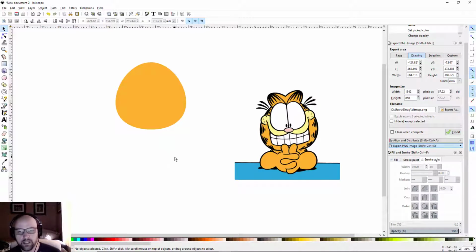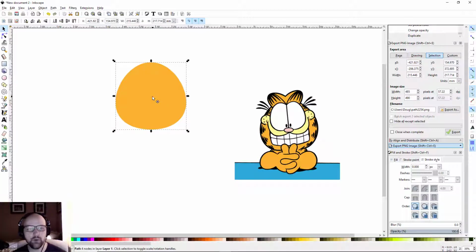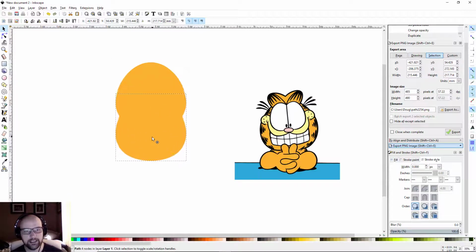And now, technically what I could do is take this exact same shape, shrink it down, and then just drag it down to use for the body, and I think that probably will work. So I'm going to click on this object, hold control, hit D on the keyboard to duplicate it. Now I'm going to hold control, click and drag this guy down, and hold control and shift, and I'm going to drag this arrow down so I'm shrinking it. And you know, that looks about right.